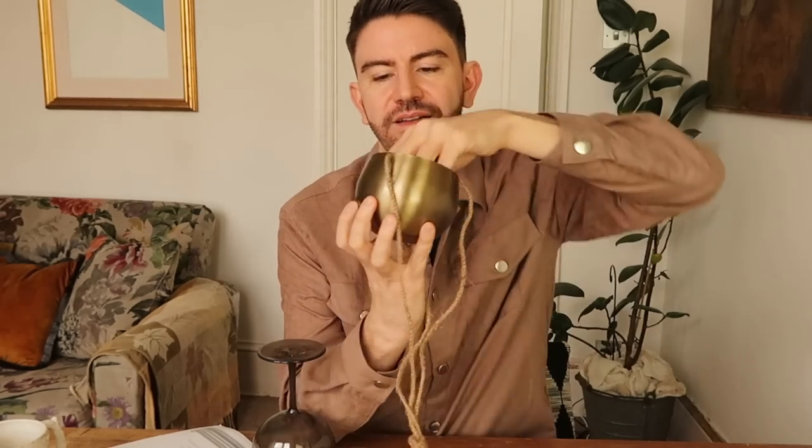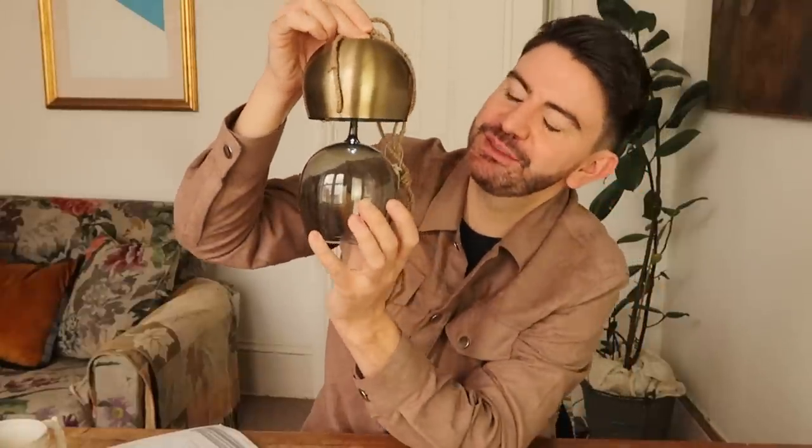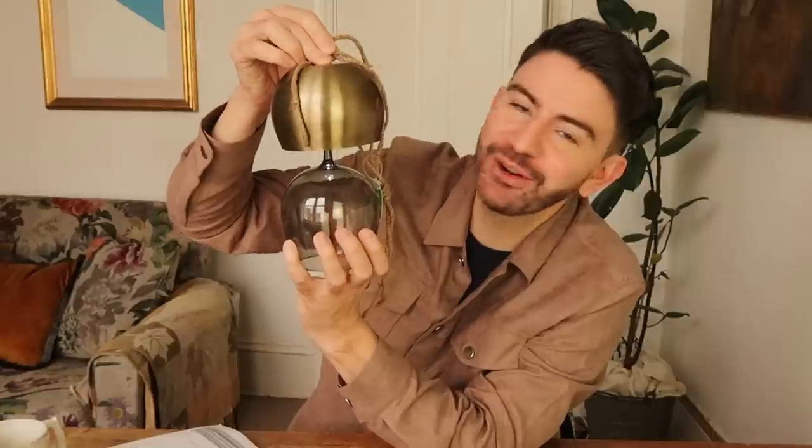Poundland sell these gin glasses in summer for one pound each — I really like the smoky glass effect even though they're plastic. They also sell these hanging planters for around one pound fifty, and I really like the metal on them. I thought we could create one of those wireless table lamps you see in restaurants — they look really chic with no cable, perfect for intimate dining spaces or little nooks. Flip the planter over, stick one of these push lights inside, and place it on the base of the glass — you have a really sweet little table lamp. It even reminds me of the lamps on train carriages like on the Orient Express!